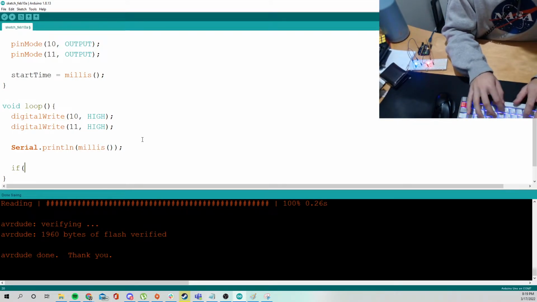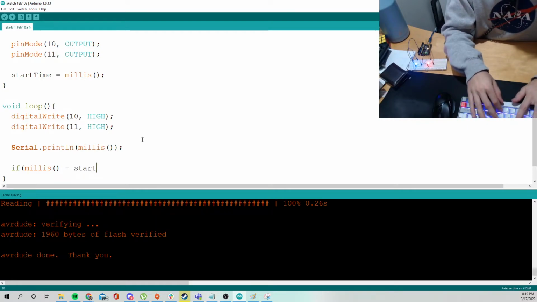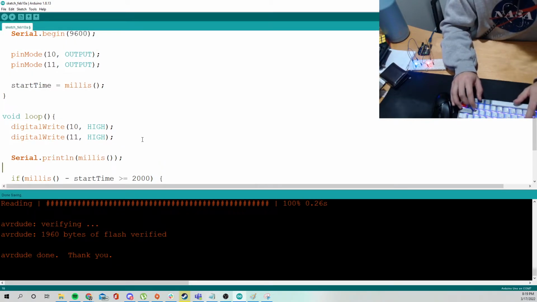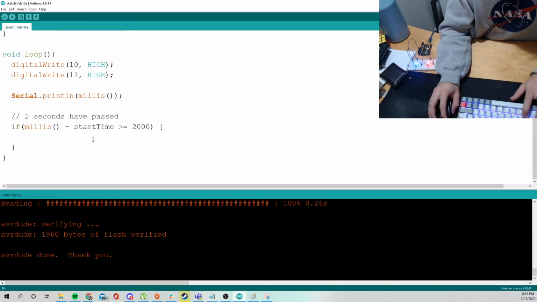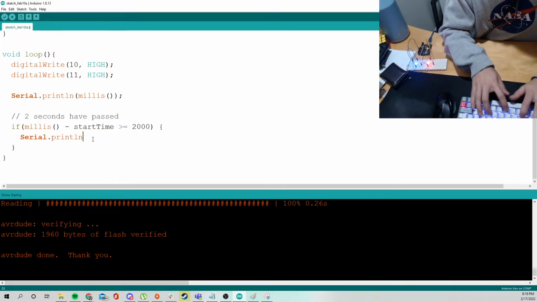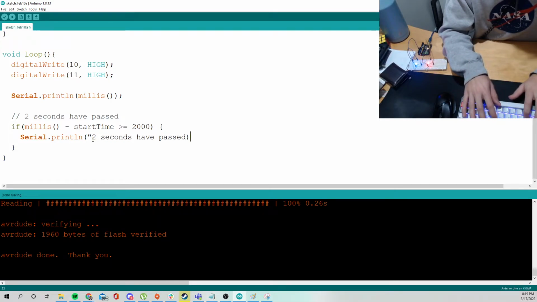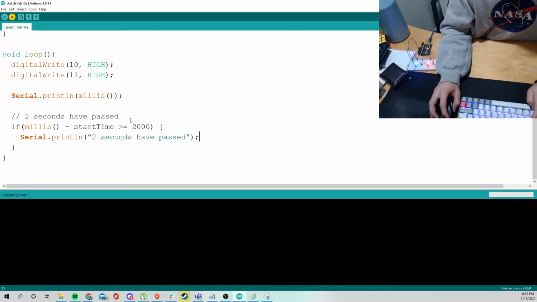So if millis, which returns to me the current milliseconds, minus start time is bigger than or equal to 2000, then we know 2 seconds have passed, right? I can actually print this first and just see what it yields.